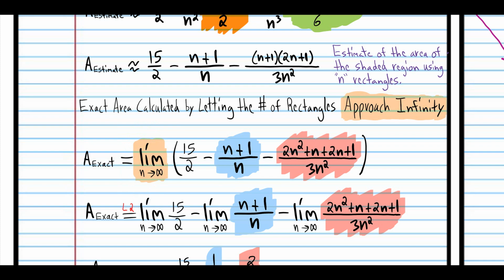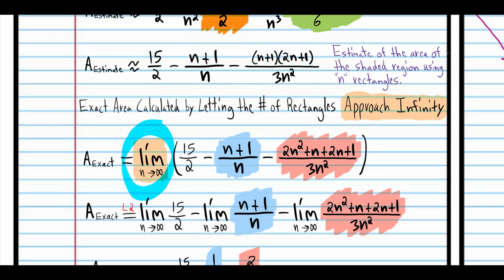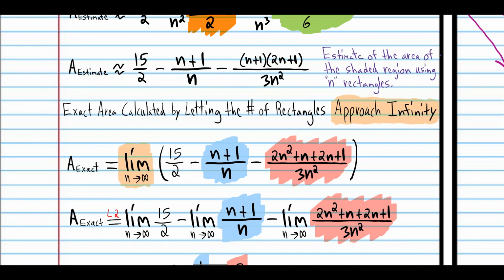So what we're going to do is take this exact expression up here. You see that in blue? We're going to take that exact expression and copy it down here. But we're going to find the limit of that expression as n approaches infinity, and all that means is that we're going to make n be really, really big. Now, I took this expression here and I went ahead and expanded it. So I used FOIL to change it to that.